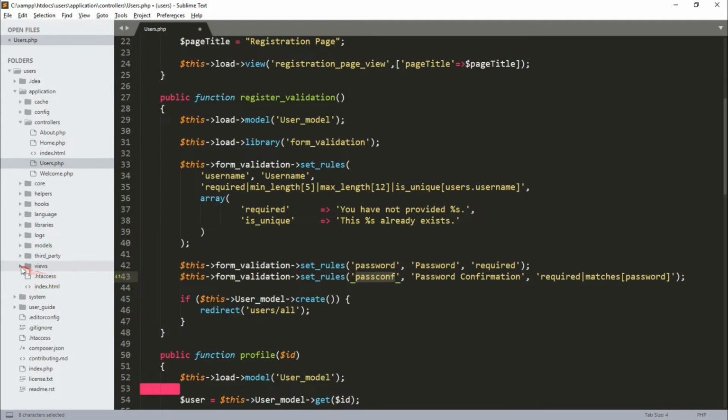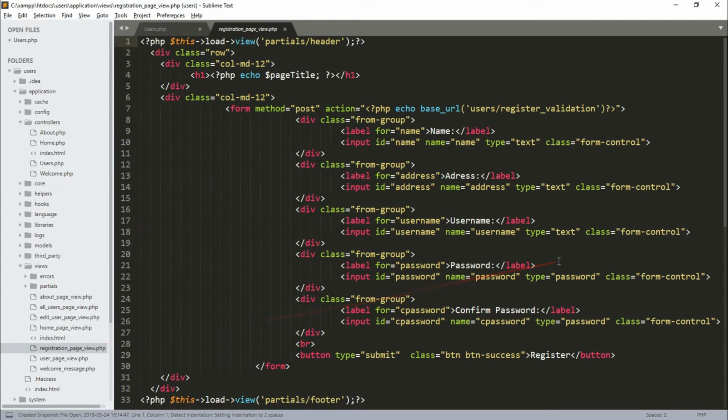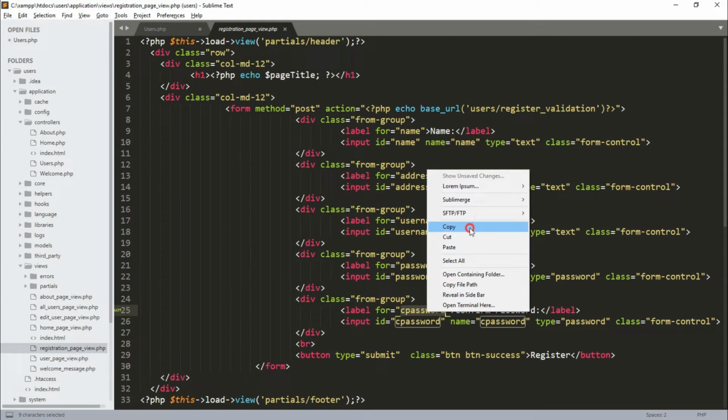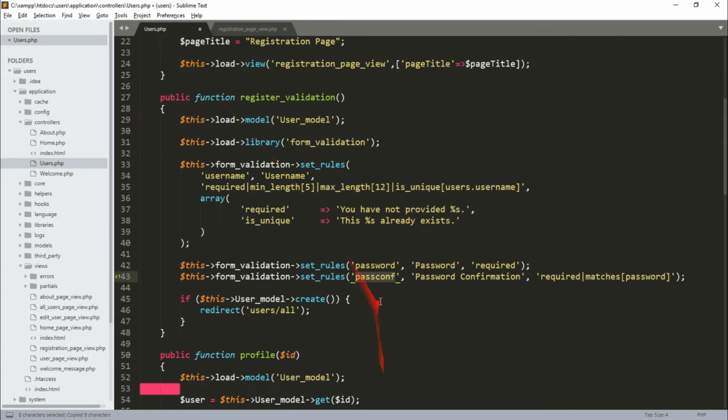But I think this is not the name of our field. Let us check if this is the correct name of our field. Okay. For our case, the name is C password. So let us go ahead and change this. Okay. Then of course, the name is password confirmation, and this should be required.